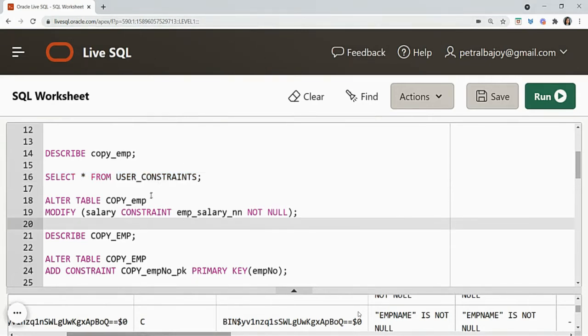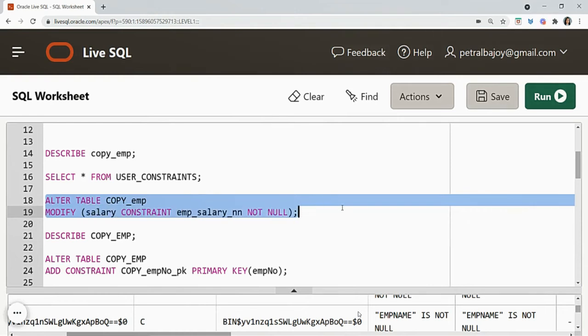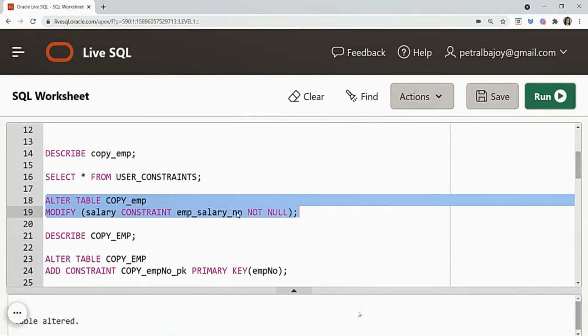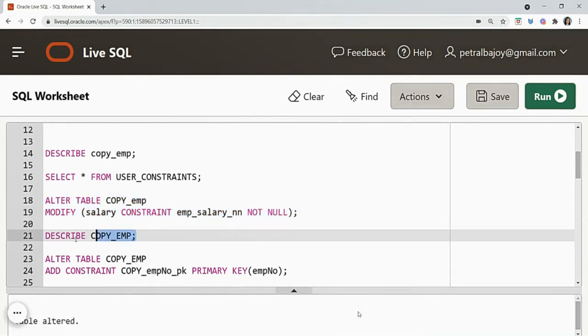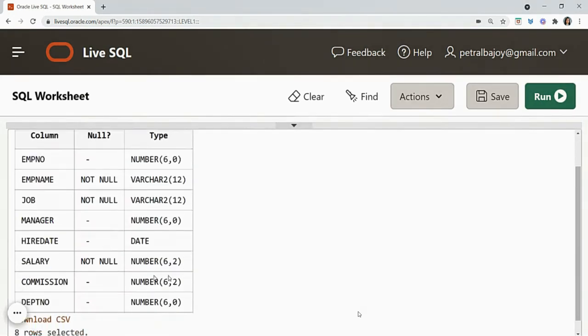Now to make salary not null, you can execute the command alter table, modify, and constraint not null. Describe copy emp. You should be getting salary not null already.